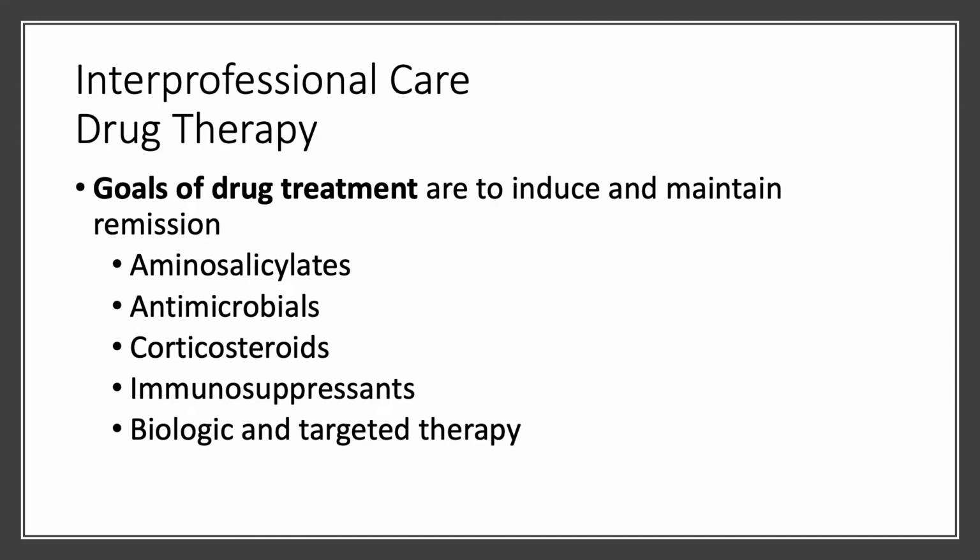So, drugs, interprofessional care. The goals of the drugs are, of course, to induce and maintain remission. This is a chronic disease. They're going to be living with it. Aminosalicylates are a classification of medication that are often used topically to relieve inflammation, to reduce the inflammation. Don't worry about the details of the names of those drugs. Just know the classification, aminosalicylates.